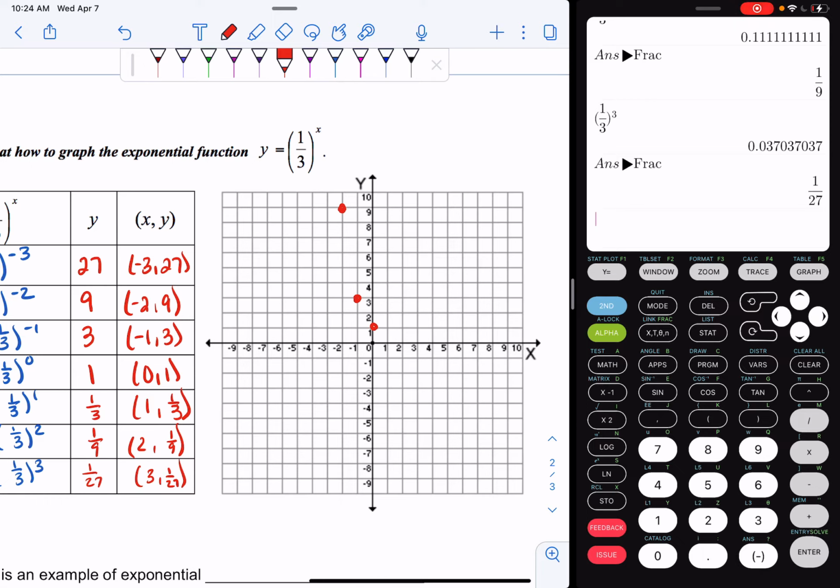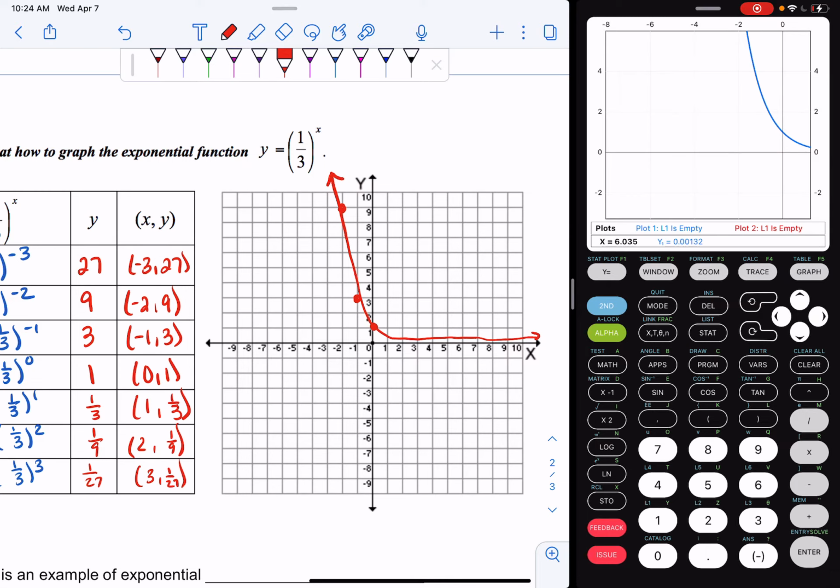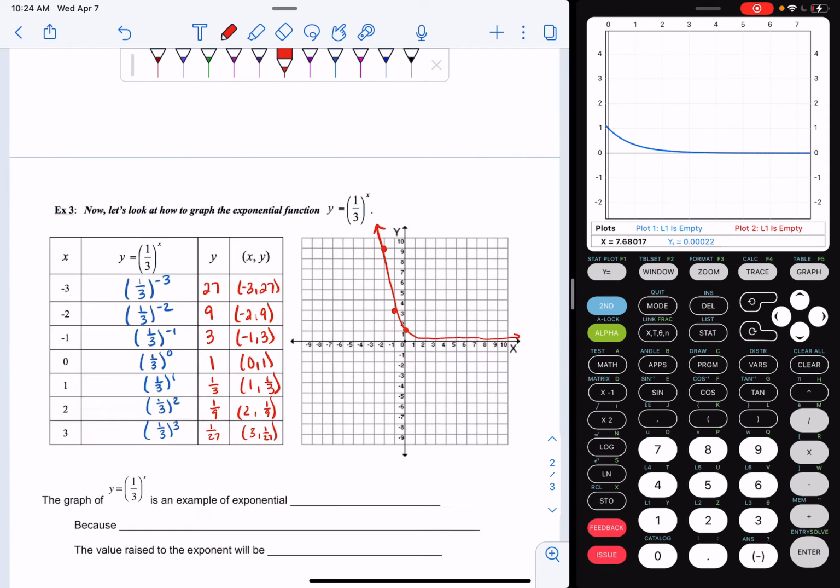But if you look, my values are getting close to 0, but they're not going to hit 0. So when I draw my graph, I'm going to come very close to my x-axis. And look at how slow I'm moving. And if we hit graph, that's exactly what's happening. It's coming very close. It looks like it's touching. Again, this is a computer, but if you look at your y values, I'm never hitting 0. I'm just getting very close to 0. Never hitting it. I'm getting very close. It's sort of like Dogecoin.